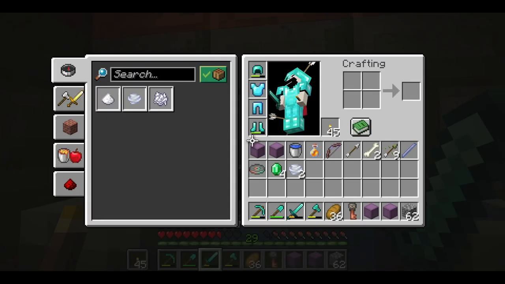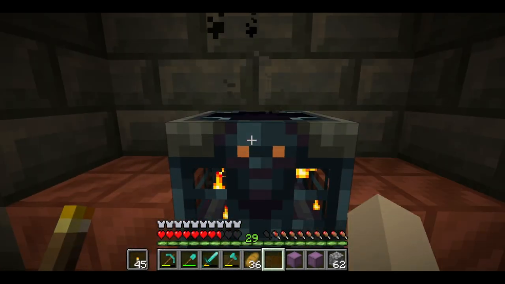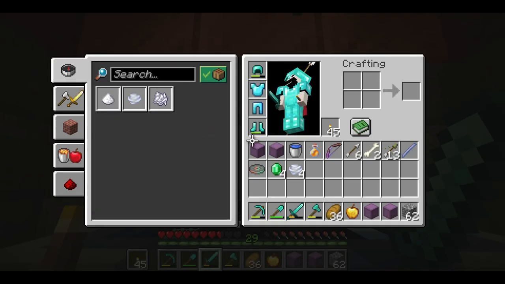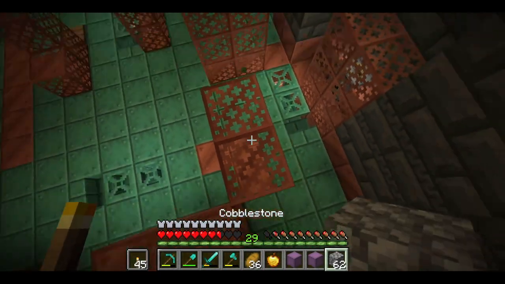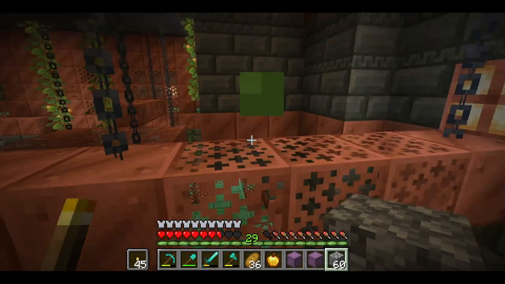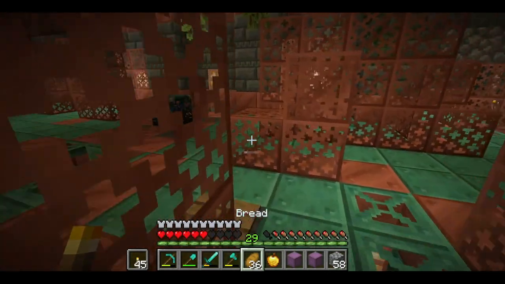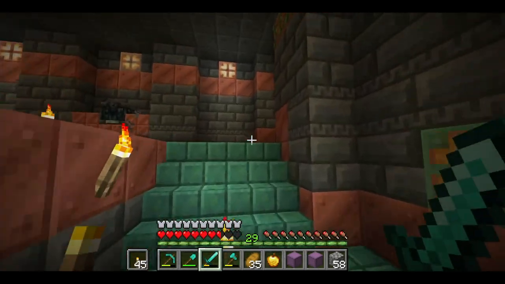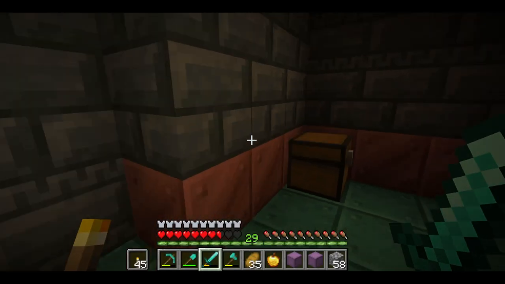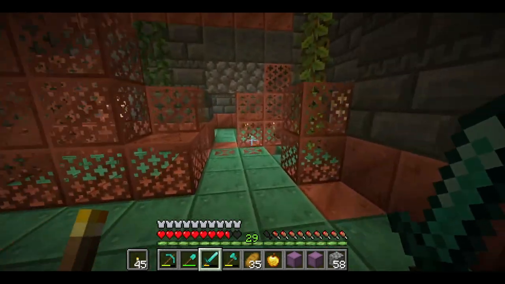Oh, I got a disc. And another trial key. Golden apple. Wind burst. Like, wow. Alright, let's search another room.